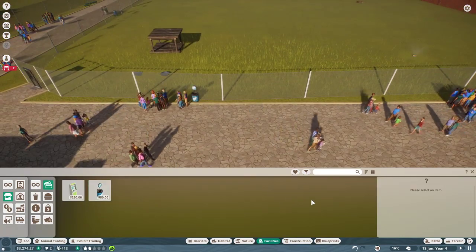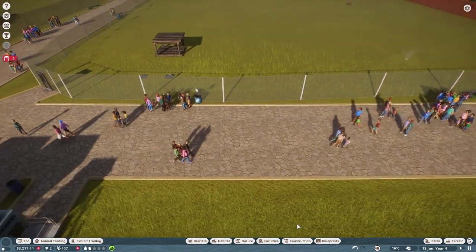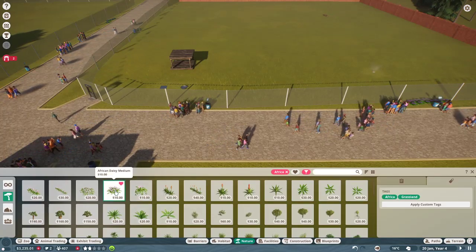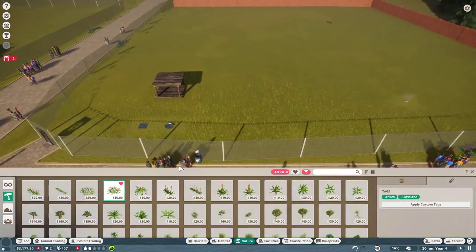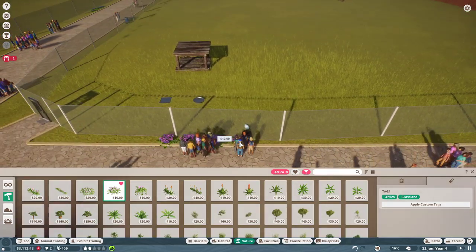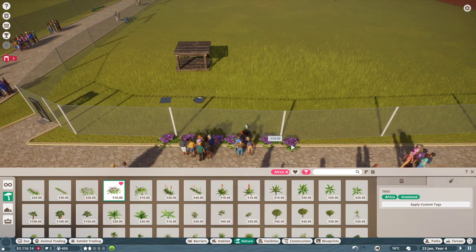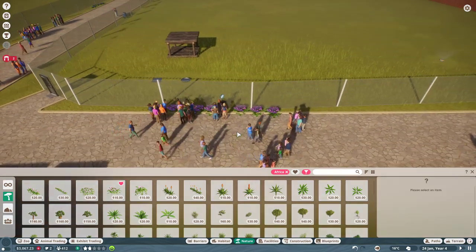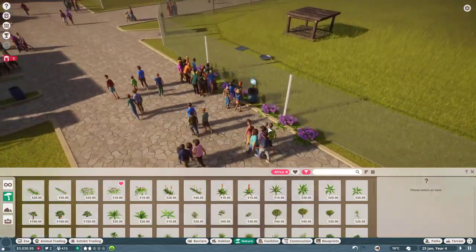And I should also have some decorations around here too. Just small, not going to spend too much money here. Just going to throw some on the outside here. I don't know if this actually helps or not. I would assume it would help their happiness, and then maybe that would help them want to put stuff in there.